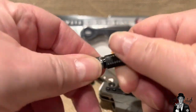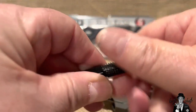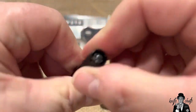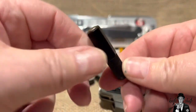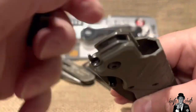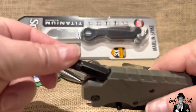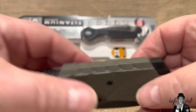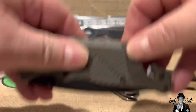Turn it on. There's my light. There's the light. The light doesn't work. Bummer. So it comes with a light that doesn't work. So that's always good. Fire steel.